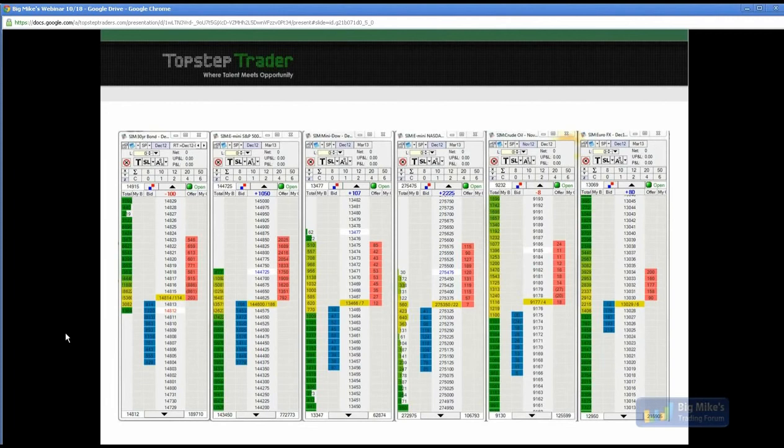On a personal note, I've had my doubts about the ability to read tape and if there's much validity to reading the time and sales, reading what's going on right in the ladder or the dome. The traders here at TopStep Trader, as well as some research and a lot of journaling on my own, have proven to me that it is very much possible to get a sense for what kind of activity you are seeing in the dome and in time and sales, and what kind of validity you're seeing in increases and decreases in volume at certain levels. It has become a very important part of trading to me, and also an important part of trading to a lot of traders at TopStep Trader. So you've got to, in my opinion, be able to read the new pit.